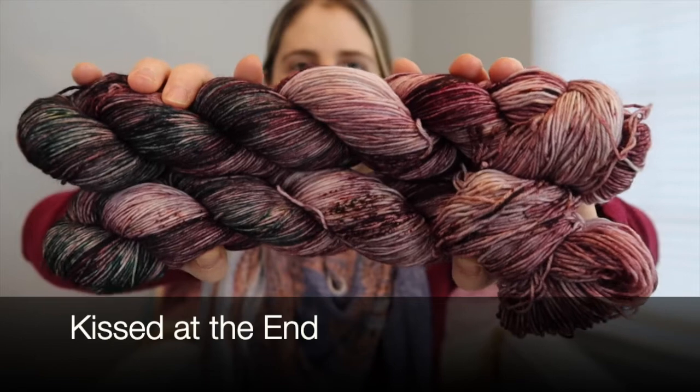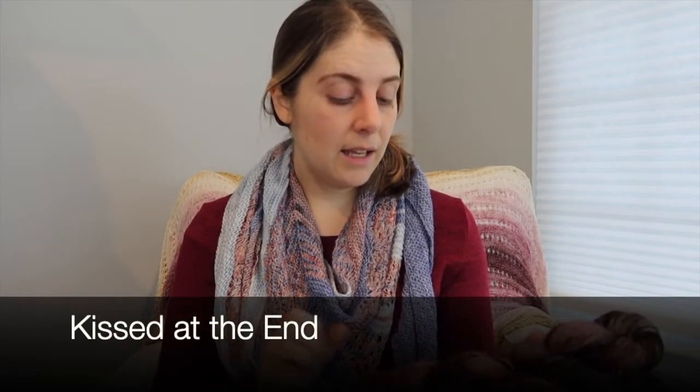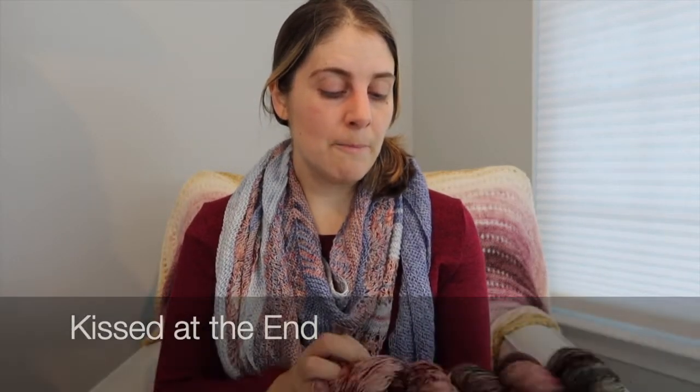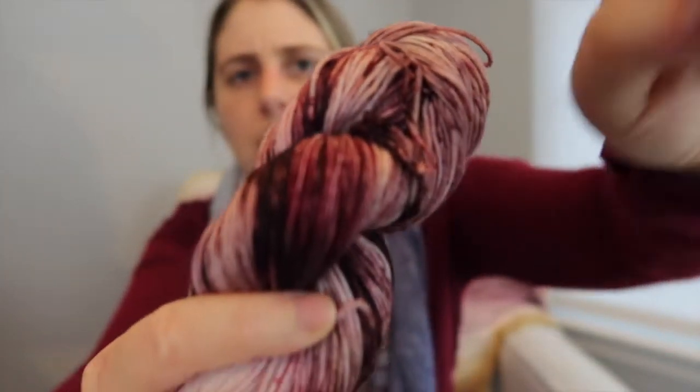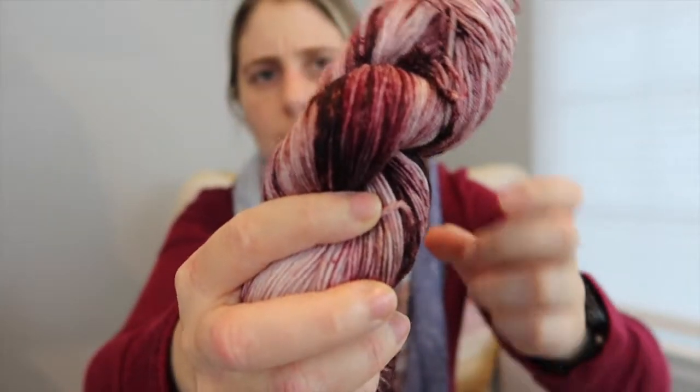And anyway, it is a rose light pink base with these sections of a more magenta kind of color in here, which again is probably not showing up too well. So you get kind of the light pink, but then you also get these sections of a darker pink, and then a brown kind of speckled.